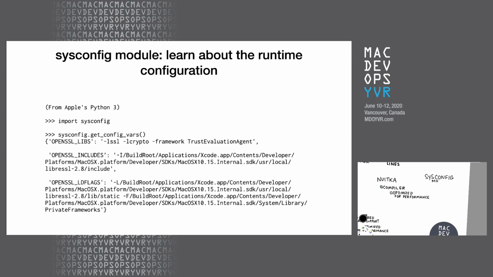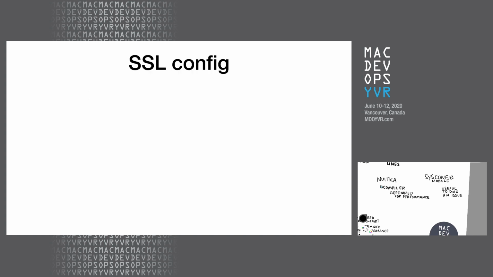So this is very useful if you're ever trying to diagnose an issue, especially around OpenSSL and your particular Python distribution, because you can see what flags were used to build it. And the fact that this is also a module available to Python code, you could use this in your program to make it more adaptable to the environment that it's running in if you're building something that is meant for more general consumption. Other SSL config stuff, the ssl module also exposes the SSL version. You can look that up yourself.